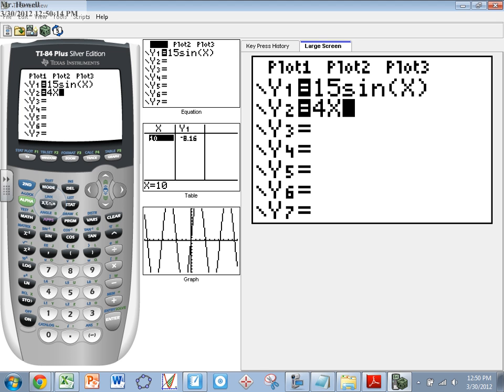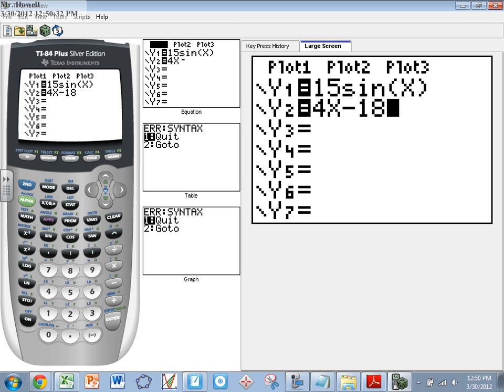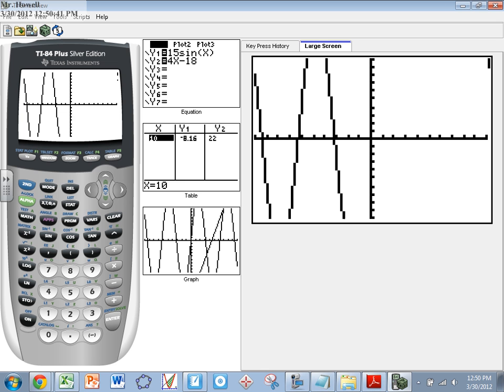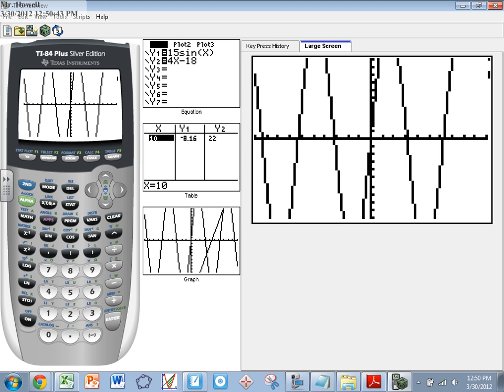Now give me a negative number for the y-intercept. Sorry, I'm confusing myself. Negative 18, perfect. All right, I'm glad you picked these numbers. Let's think about why. First of all, negative 18 is going to cause an error. No, that's not an error. It's because I put a negative sign first. I fixed it. So we want to graph this, and this is a great example because negative 18 will cause me to go all the way down there, and then the 15 will cause me to go all the way up top. Okay, so it's a really good example.